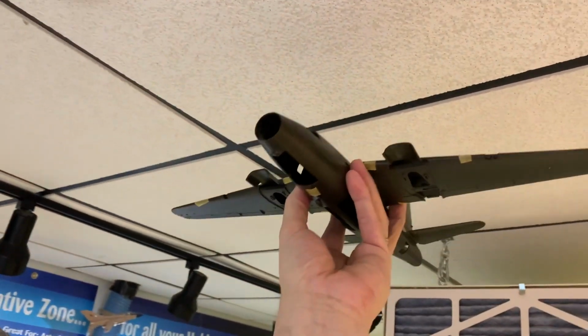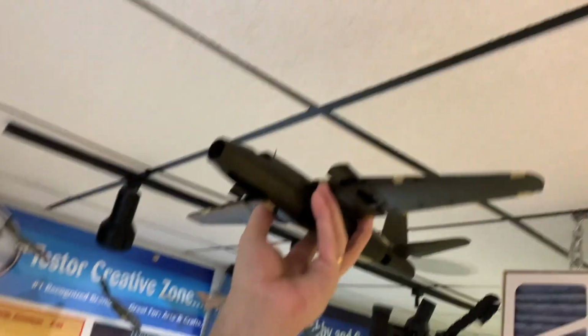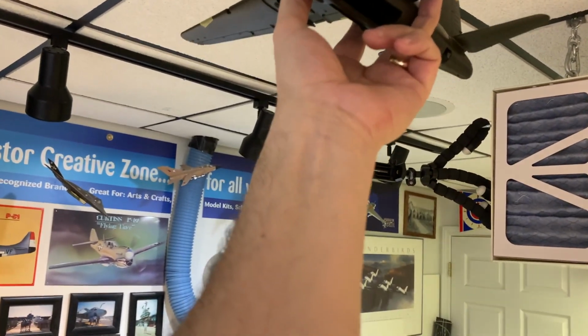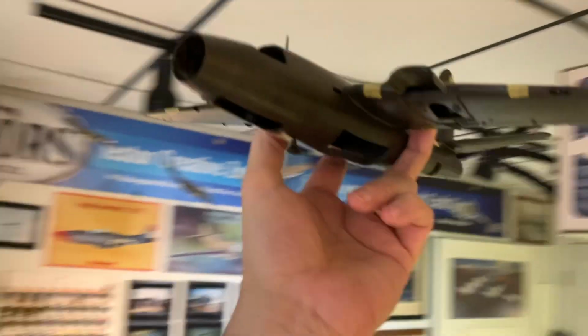So somewhere up there, it's kind of hard to hold it and the phone at the same time. But yeah, somewhere hanging from those things, and then maybe with some bombs coming out, high enough where I won't hit my head on it. But that's a ways down the road.